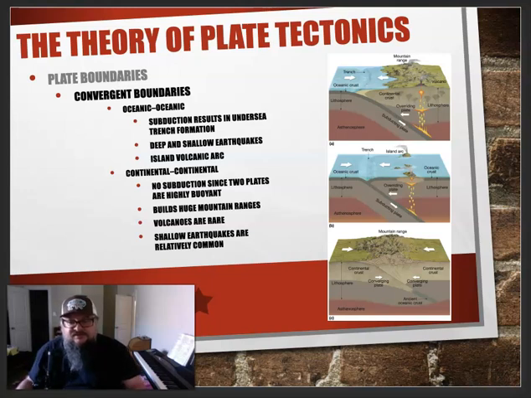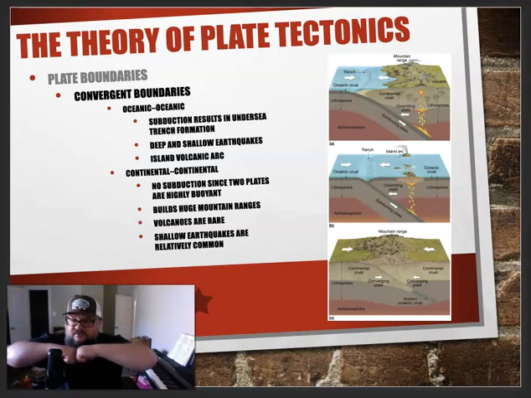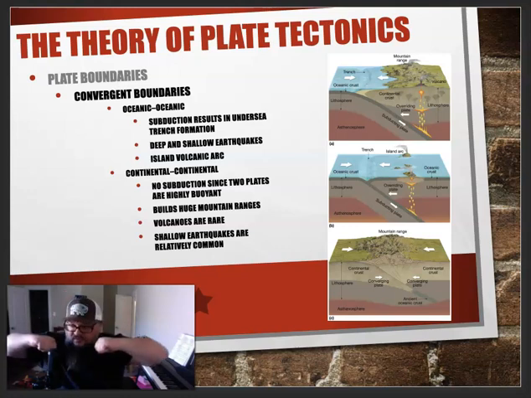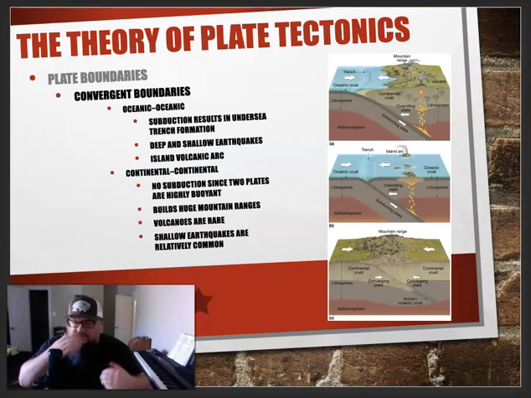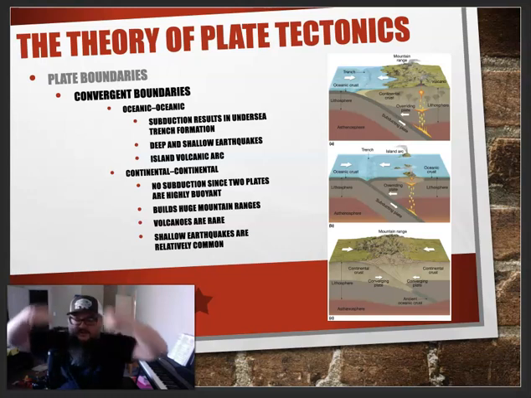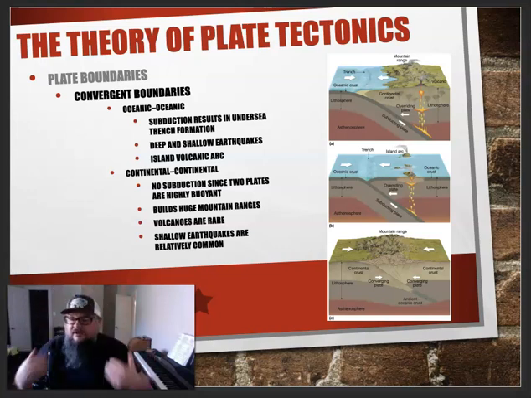Now, when you have a continental versus a continent coming together, neither one of these is dense. They're both light, or they're not light, but neither one of them is really dense. So when they come together, neither one of them is getting subducted. They just come together and push up. Okay? You can think of the example I used yesterday, the Honda Civic versus the Semi, where the Honda Civic was getting pushed under. This is like two Honda Civics going 70 miles an hour head first. Boom! They're both going to crash in, get crumpled and go up. That's exactly what happens at a continent versus a continent.